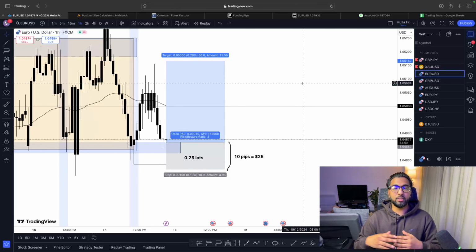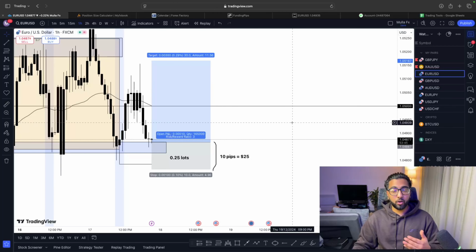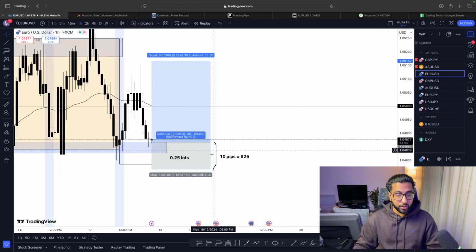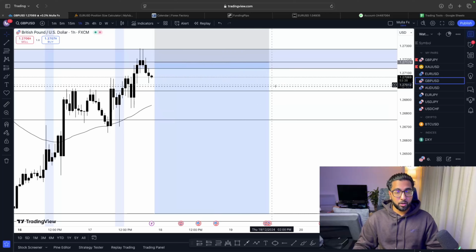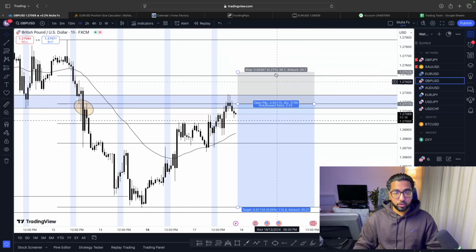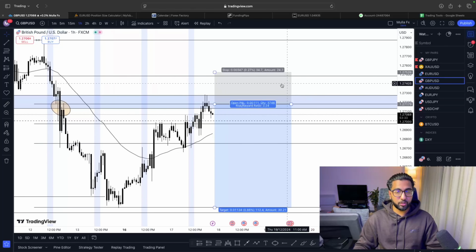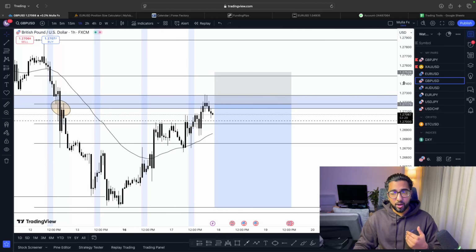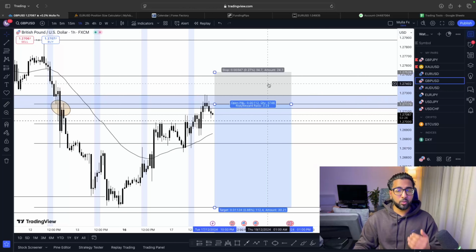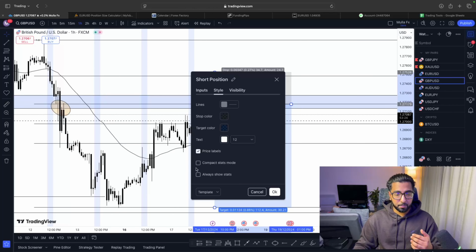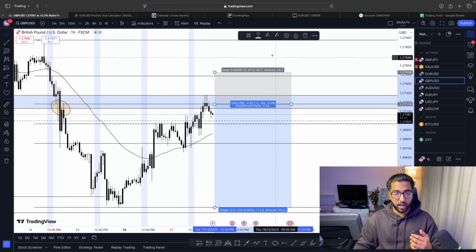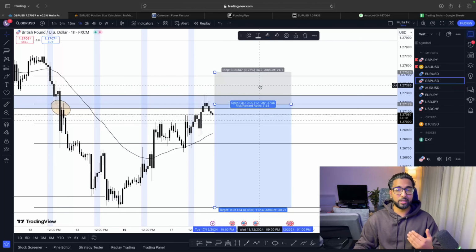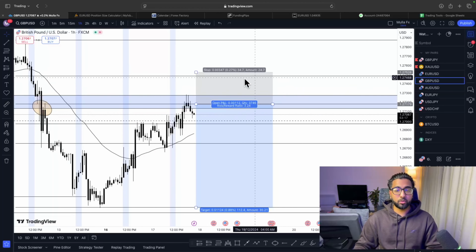Every market has different volatility, different sizes. Over here it was 10 pips. On another trade, it might be different. Now, I know the distance here looks pretty big, but now look, we're going GU, right? This looks like pretty much the same distance, so you would expect maybe it's 10 pips, but GU moves a little bit differently. The scale is a bit different on the side. So we still have to make sure we look at the stats and at how many pips it says. Always calculate the pips. So again, I want to make sure that this is $25.